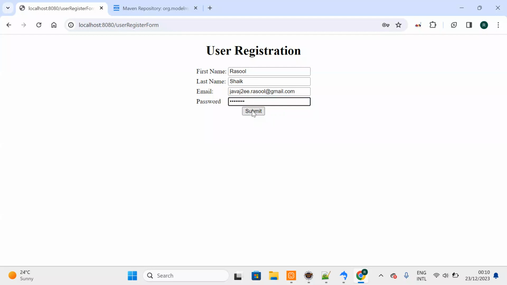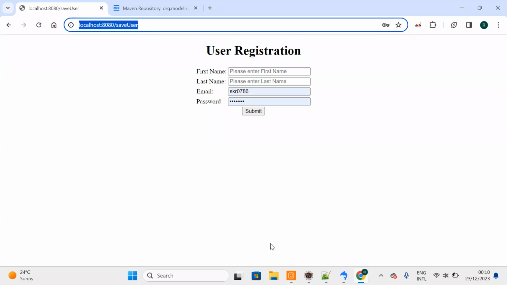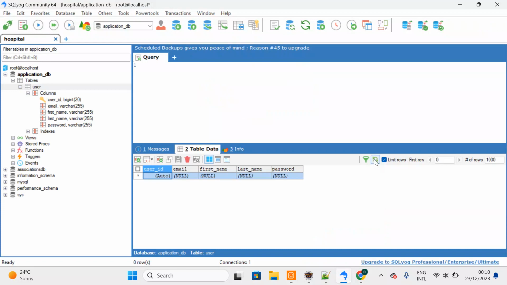Click on the submit button. Yes, the saveUser method is called, and we can see it: open the database and refresh the table. See, data inserted successfully. So Rasul is inserted, right? Email, first name, last name, and password.